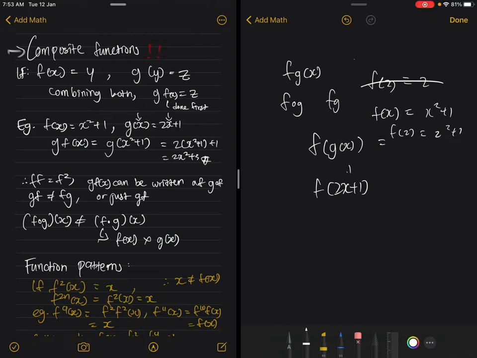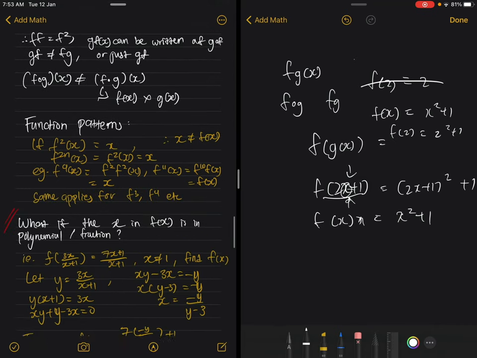What is connected is the value itself here. This is your x. So, since your x here is 2x + 1, then you get (2x + 1)² + 1. Remember this is your normal form? This is your x. Not this, the whole thing is your x. That is the only thing that you have to know. After that, it's all smooth sailing. It is all just normal simple expansion of your polynomials, and then you get your function.